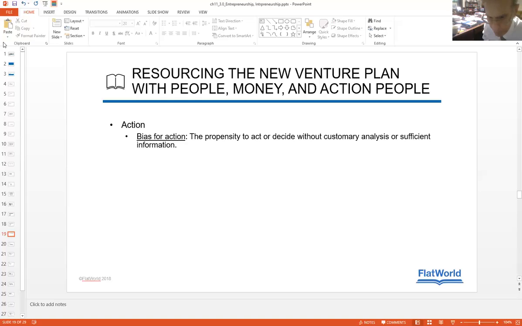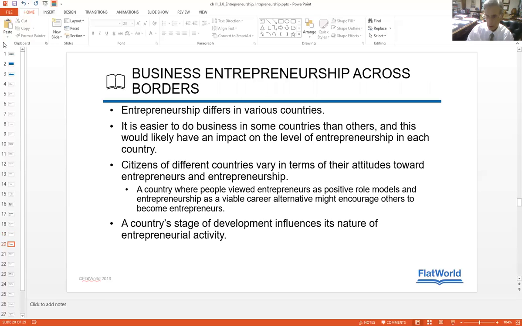Okay, I'm back with you. So it's often been discussed in management circles that there's a certain type of person that is more likely to succeed at entrepreneurship than others. And it's the person that has the bias for action, the willingness to make decisions even without perfect information, and to take action even when others might not be ready to do so.